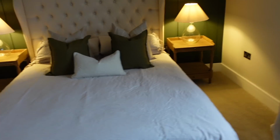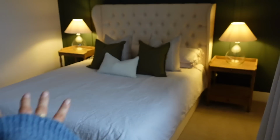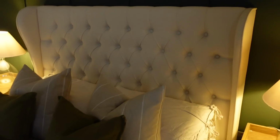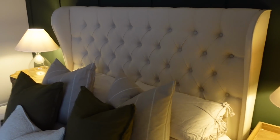If I pan round here, just so I've got a little bit more light, there we go. The beautiful bed is from Arista Living. I've had a bed from them previously and I loved it so much, so I knew that 100% I was going to have a bed from them again.